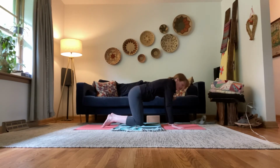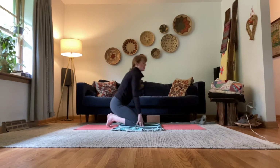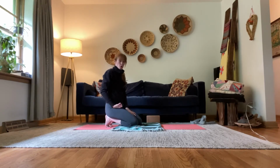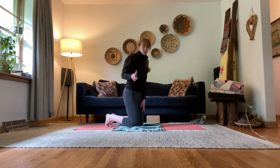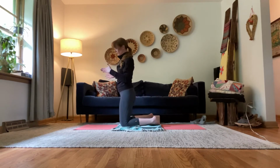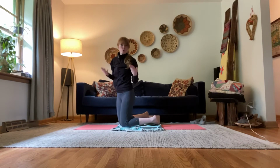And then from here, we are going to come into a high kneel for gate pose, or parighasana, and then right from gate, we're going to transition into pigeon pose. So for gate, I'm going to start facing the camera so you can see what gate looks like from the side, but then I'm going to spin, so I'm facing the short end of my mat so you can see pigeon pose better.